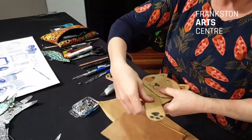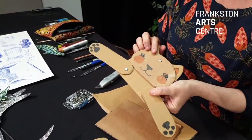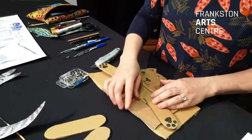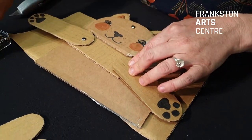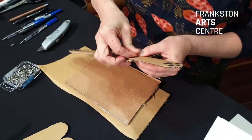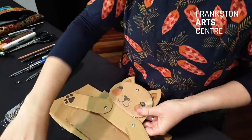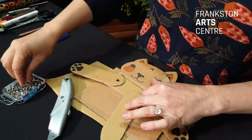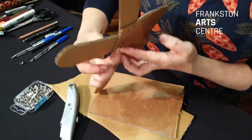You might choose to have something that only has one split pin. It might be an animal and just its head moves, or just one arm moves. It's up to you. You might be like me and you can't stop making them once you start. Okay, here's two arms, then I'll pop on the legs. You can always come back to your puppet once you've put it together.